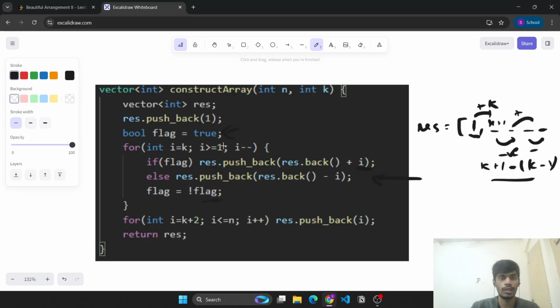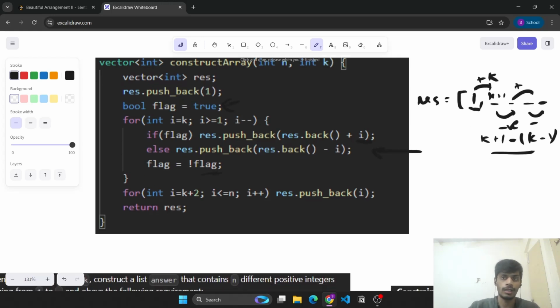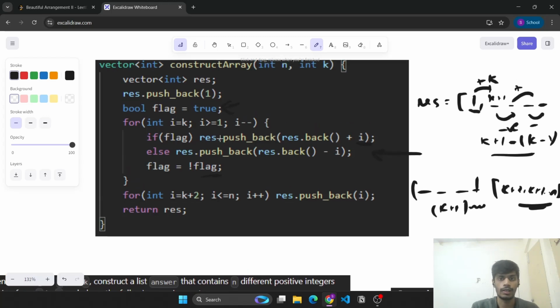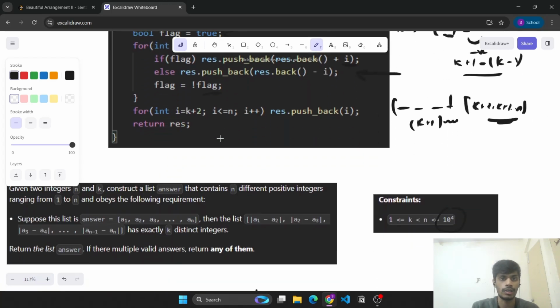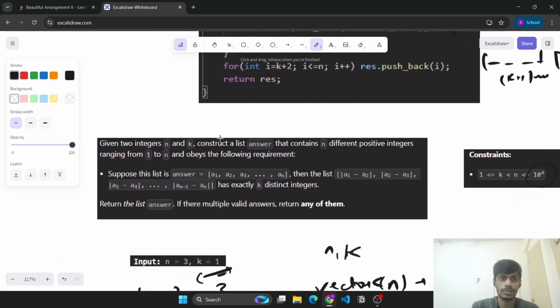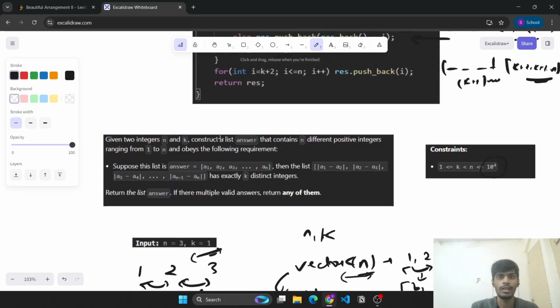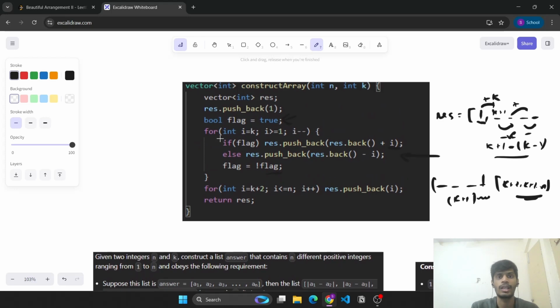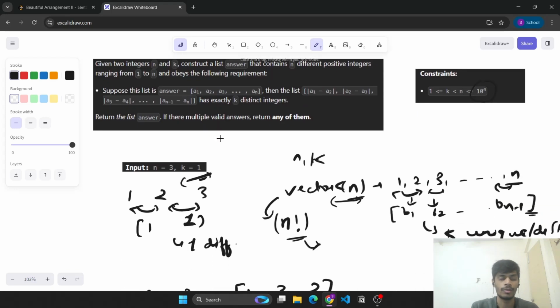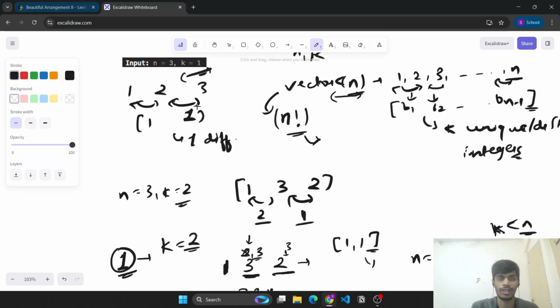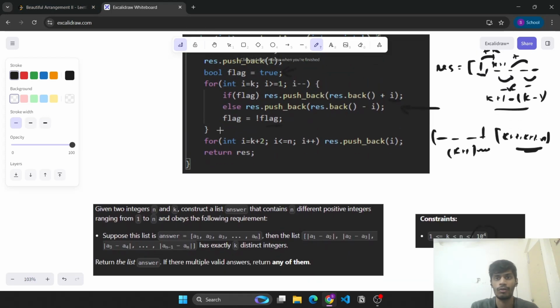We will follow till 1, and then all the remaining numbers, once we have these k plus 1 numbers here, we'll put these k plus 2, k plus 3, and so on till n in the end. And I think this will satisfy the condition that we need to follow. I am repeating again, this might not be the only solution that we can find, but in constructive problems there are multiple solutions possible, and we just need to find one. So you can either follow that or try to derive something of your own as well.